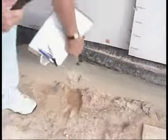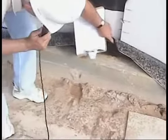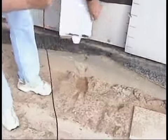Should be cut off. Let's look here also. You can see where the tendons coming through here have been capped off. And that's very important for the homeowners to make sure they keep that cap on there. Oftentimes over the years, weed eaters and other garden tools cause a problem by knocking that cap off, which could lead to oxidation.